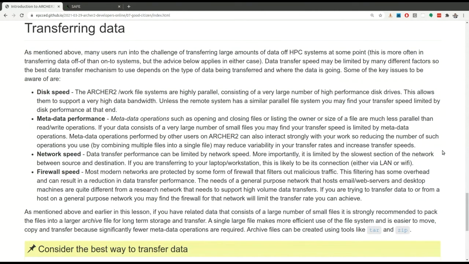It's not the same to transfer 1 million files as to take these files together into a tar file and then transfer that file. Doing that, the metadata performance is much better because you only copy one file. You are not copying 1 million files.